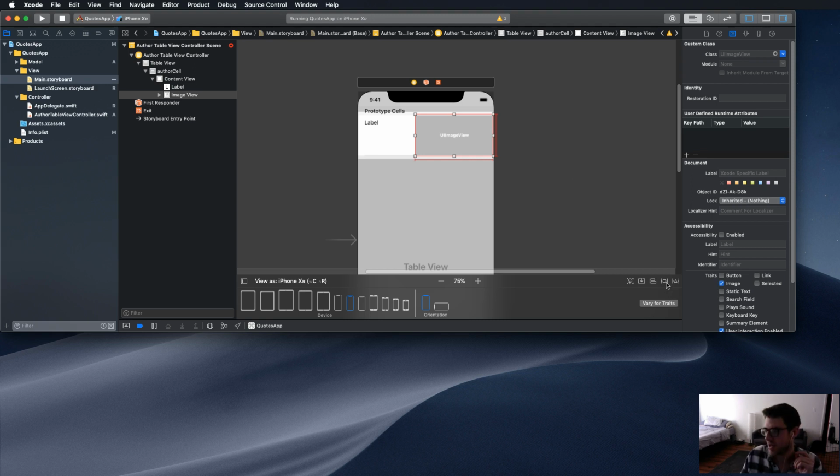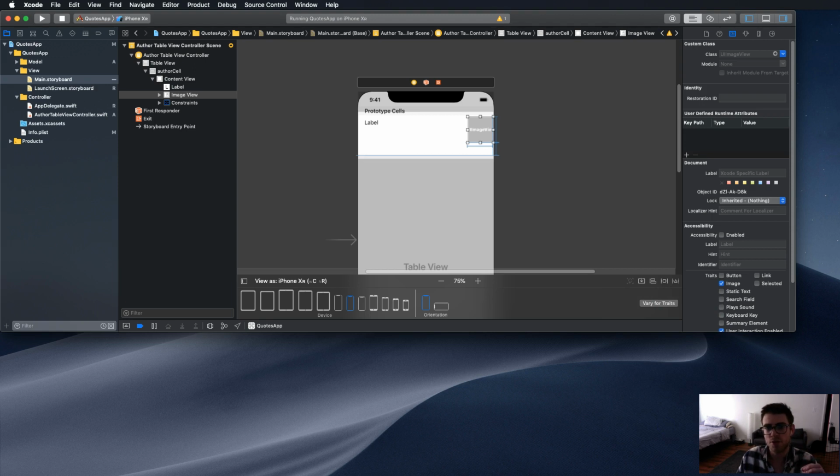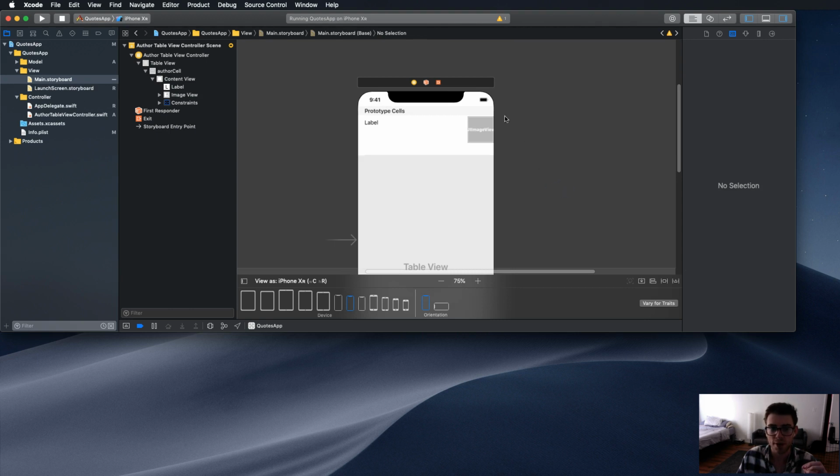Now the constraints to the cell are also in here, and we kind of want to make it stick to the right side. So we're going to put 3 on the top, 3 on the bottom. Make sure it's not negative, because it'll go further off the screen for -3 pixels. We're just going to put 0 so it sticks to the side. And once we add those constraints, you'll see that it does adjust. My mouse is going crazy, but it adjusted.